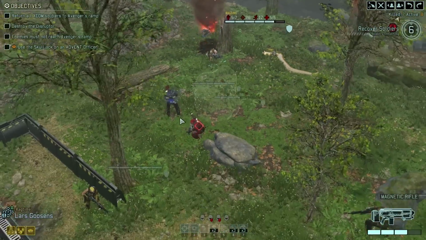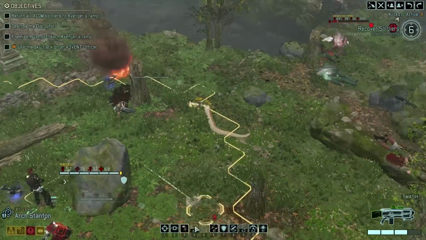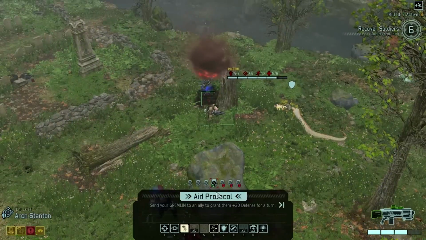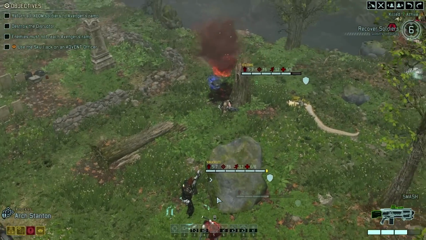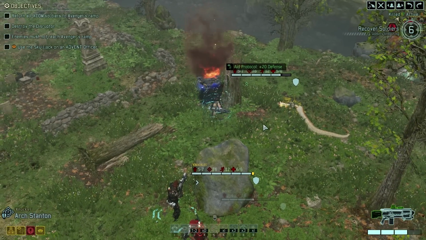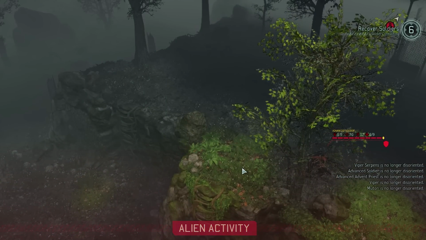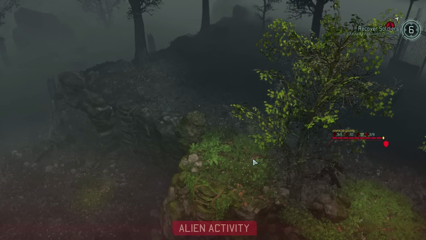For Lars, I suppose? I mean, they will have other targets. However, he's the closest one to all the aliens. Let's give him aid protocol. Here, enjoy your plus 20 defense. And this orient is gone, sadly.